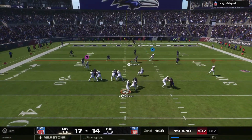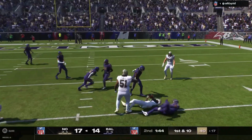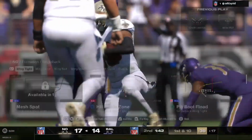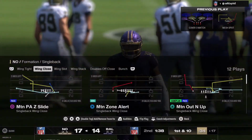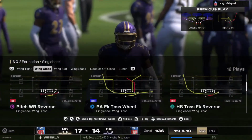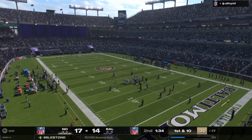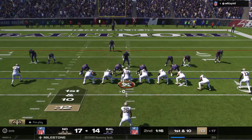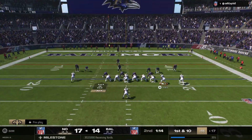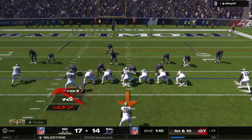On 1st and 10, it's Williams. The catch made there by Sutton. And this takes him into the red zone. He's brought down inside the 20-yard line. This is a tale as old as time, Mike. It seems that any time a team forces a takeaway, fumble, or interception, the ensuing drive starts with a shot, a deep play in the air to try to seize on some of that momentum. You just saw a great example of it here.